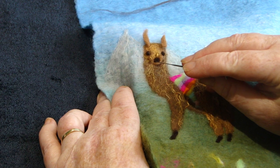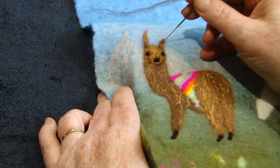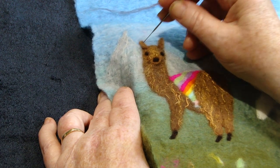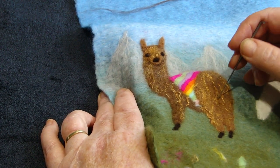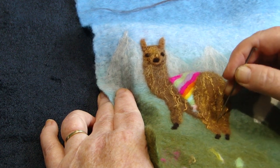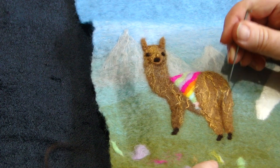I've done the same with the nose — just made it a little bit wider and slightly oval shaped. I've cut two ears and I'm just going to poke them into place. Later on I'll give it a curly fringe. But before that, I also want to define the area between the two legs, so I've poked quite a bit in a line and then I'm going to put a very thin bit of dark brown and poke it into place.